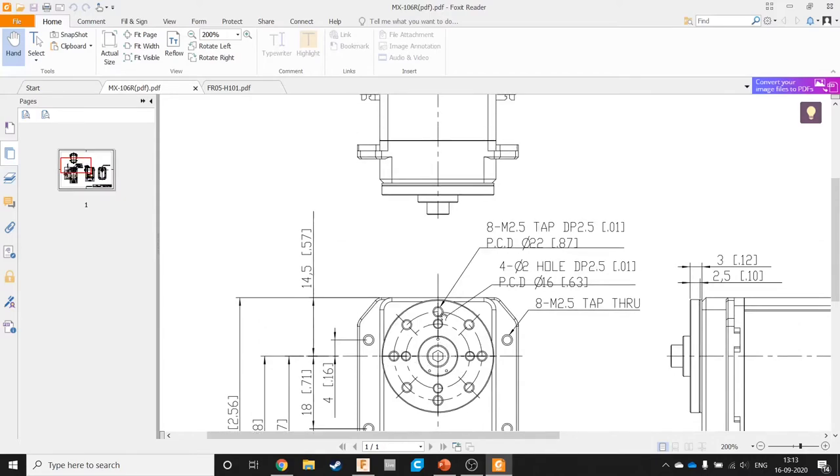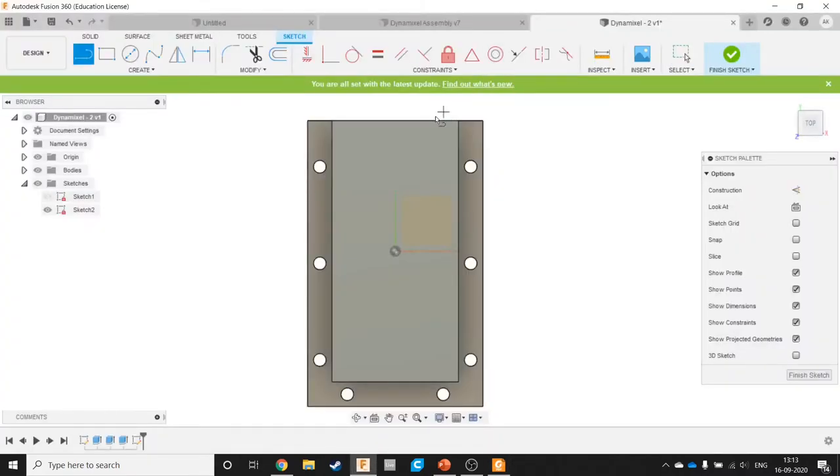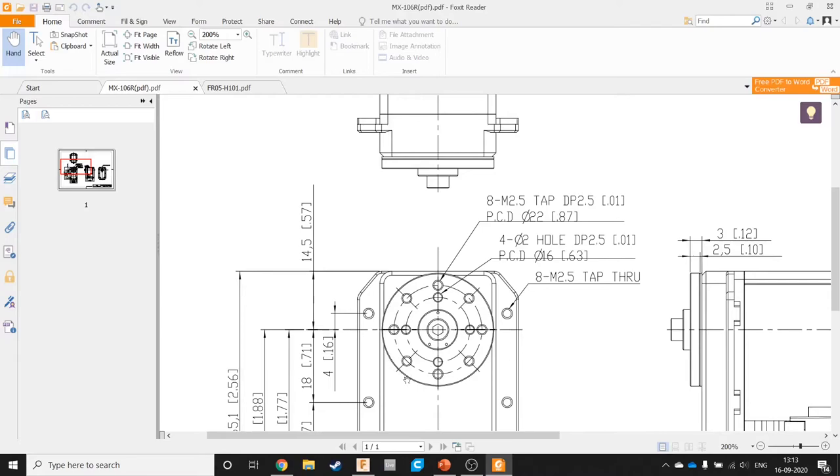So we have, first, let's go 14.5 down. Fine, we know that's the center. Now observe that the radius of this is not given, and that can be problematic if you have to later on figure out the clearances.